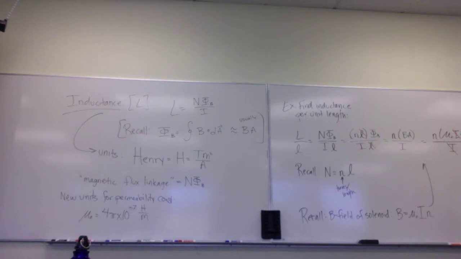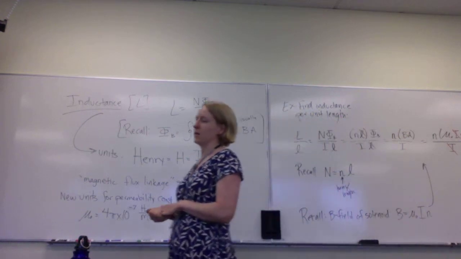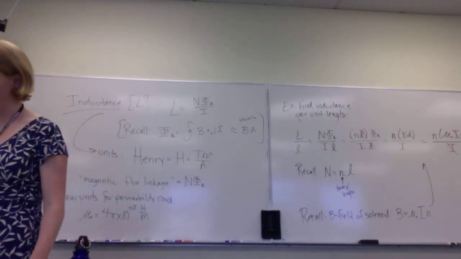So let's think about this. If we're looking for inductance per unit length, all it depends on is the number of turns per unit length and the cross-sectional area. So the current running through your inductor falls out of the equation. And my little comment over there: if you double the number of turns, because that's a squared term, you quadruple the inductance. So let's try example 30.3 and see what that's all about.